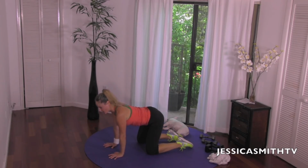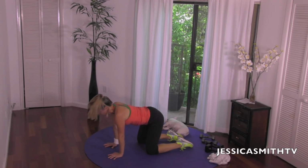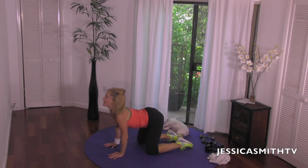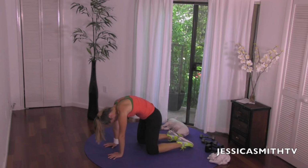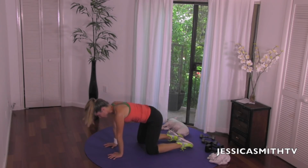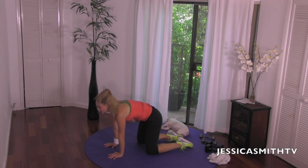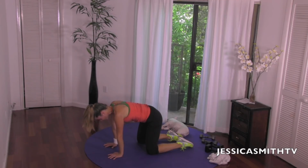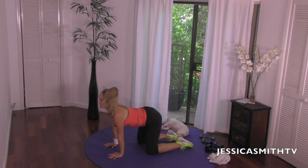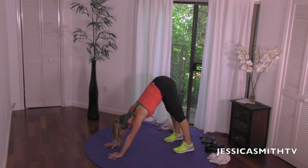Deep breath in, round the spine, inhale. Big exhale, drop the belly, arch your spine, look up to the ceiling. Again, big inhale, round. Big exhale, arch. One more, big inhale. Big exhale, arch. Good. From here, let's tuck the toes, press back through the feet.